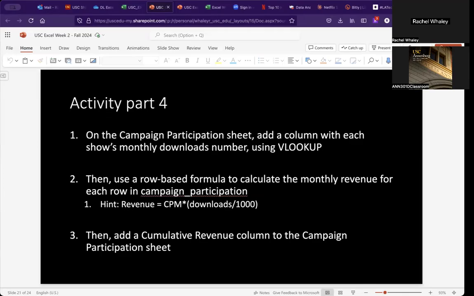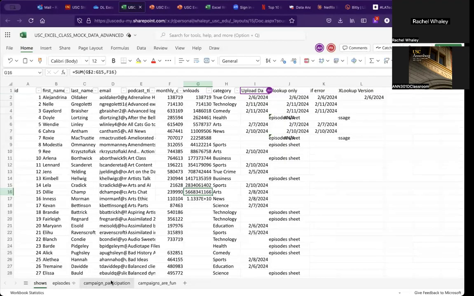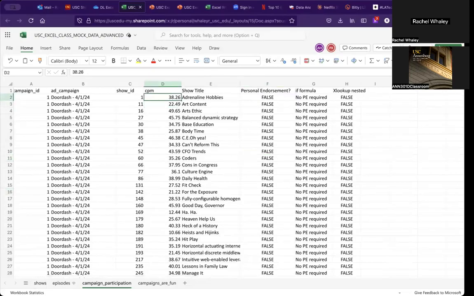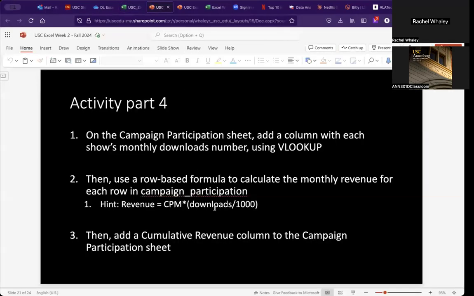So we're basically adding our monthly downloads to our campaign participation tab, which has our CPM. This is our price. So we're going to add a VLOOKUP or XLOOKUP column to get the monthly downloads for each show. Then you're going to add another column that's just doing some very simple math, which is converting the CPM and downloads to our total revenue.